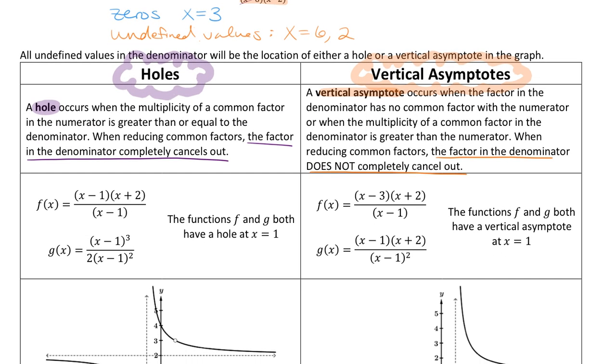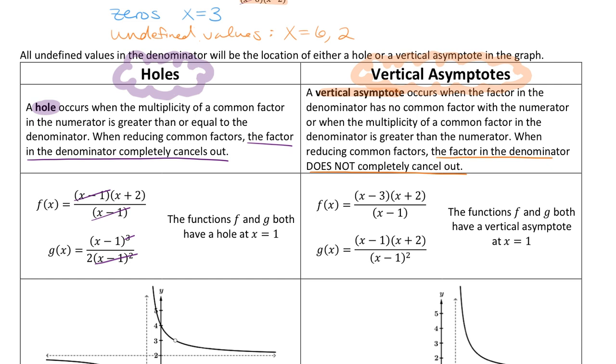Let's see an example of what these might look like. On the side that's talking about the holes in the graph, we see on the f of x function that x minus 1 would cancel out of the top and bottom completely. Easy enough to know that that's a hole in the graph. But if you look at the second example, g of x, there are 3 x minus 1's on top and 2 x minus 1's on bottom. So 2 in the bottom and 2 in the top are going to cancel. How many are left over in the top? 1. But it completely canceled out of the denominator, yes? That is a hole in the graph.